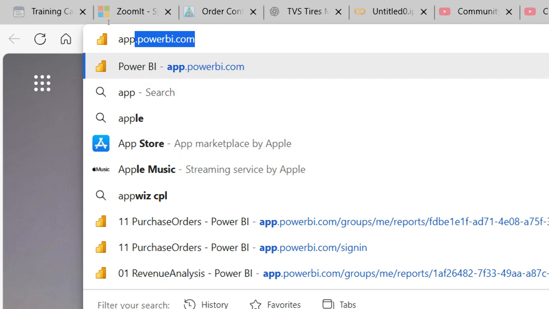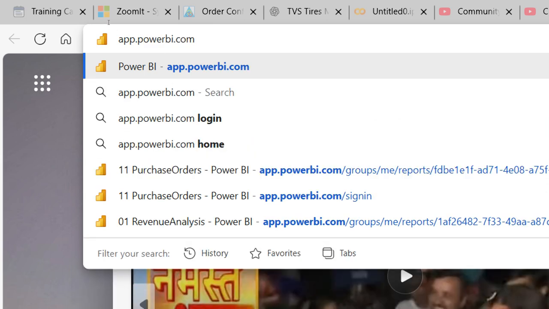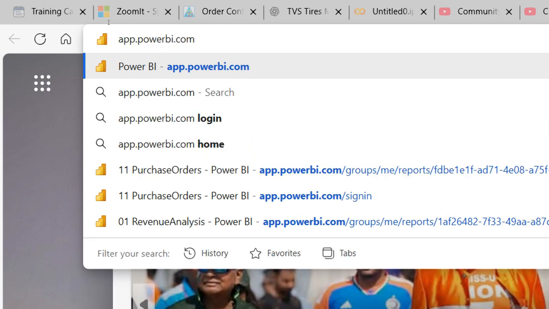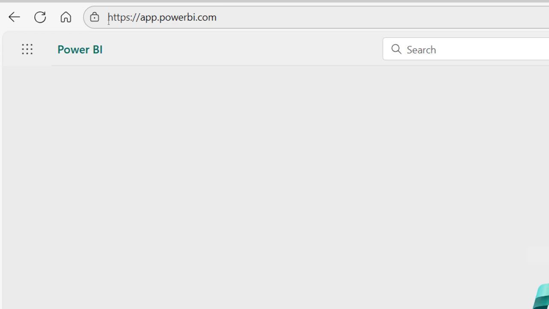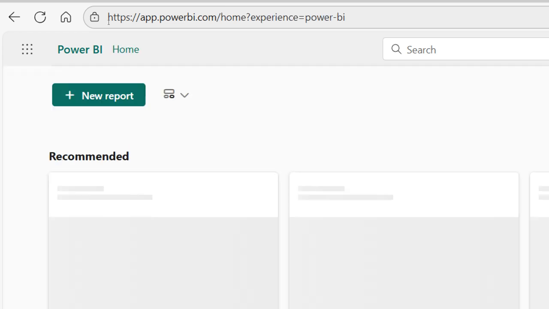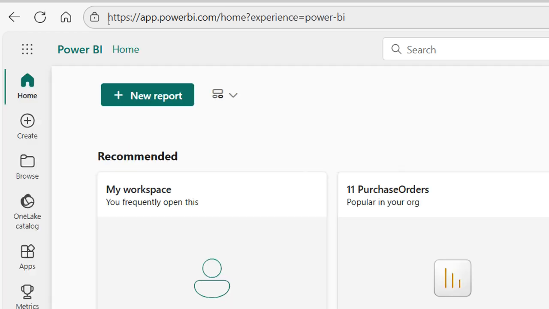So it's showing the details here. Let us go to the workspaces. Click on the workspaces. My workspace is available here. I have multiple workspaces, but let us click on My Workspace.